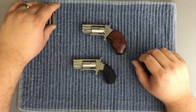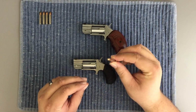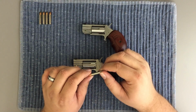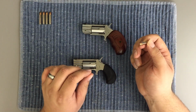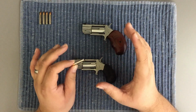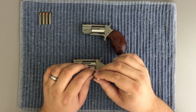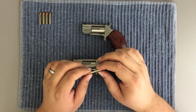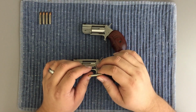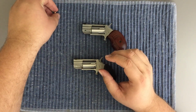And believe it or not, these little 22 Magnum rounds, if you use the correct ammo, specifically Hornady Critical Defense that's been designed for such short barrels, put out the same amount of pounds of force and the same velocity as a 380 ACP. Pretty impressive stuff. These rounds are designed to burn up all of their propellant, or as much as they possibly can, in that tiny 1-inch barrel to make up for the short weapon. If you use a round that's designed for a rifle, like for varmint hunting, you're going to have far less velocity and less pounds on target than if you were to use rounds that are designed for these little guns. But luckily, due to the technology advances in ammunition nowadays, these can be very, very deadly weapons.